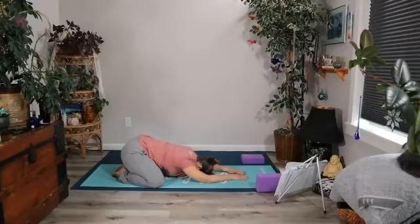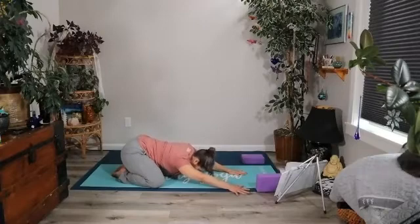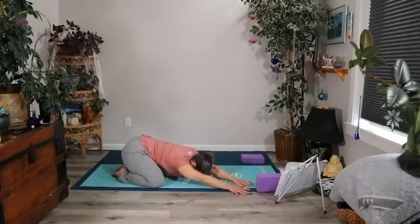And then let's go ahead and bring the palm of the right hand just off the mat, and then send the left hand right next to the right hand, getting a nice big side body stretch in the left side. If it feels good to you, you might want to bring the palm of the left hand to the back of the right hand. Keep that left hip bone really anchored down towards the left heel.